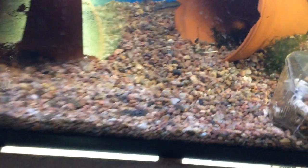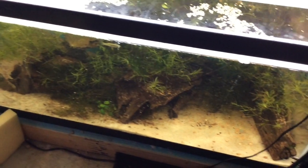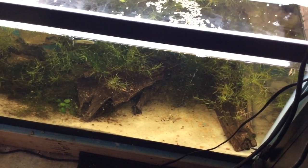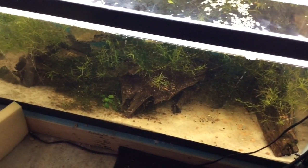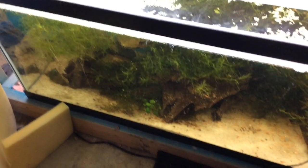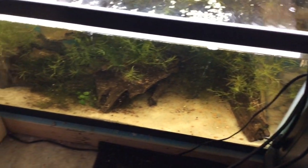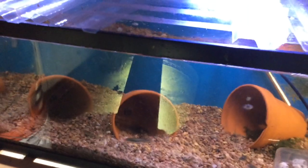Convicts are super easy fish and a good little starter fish for him to watch — do their thing, grow up, breed, and do it again. Down there are the endlers; there are probably about 50 endlers in there now. That one will get aquascaped too. I mean, the water parameters are great, but I'd rather have good water parameters and a good looking tank to look at as well — I found that out the hard way.